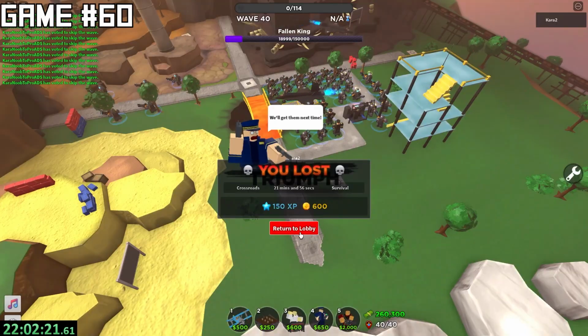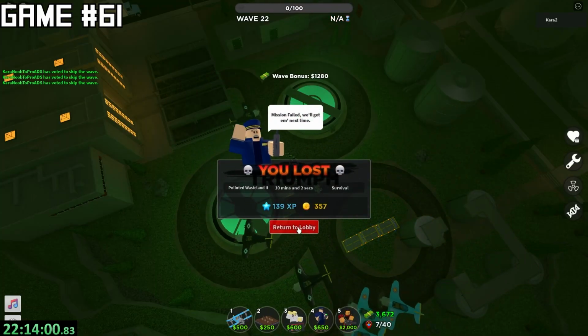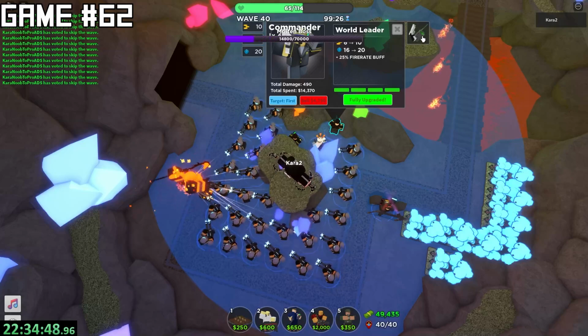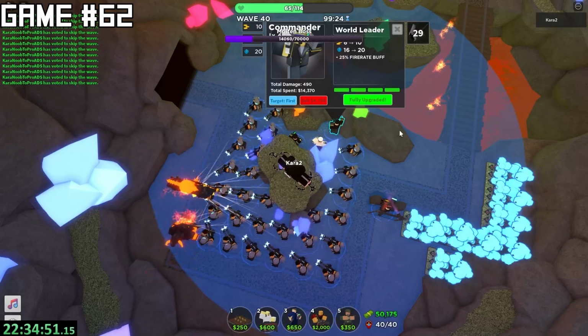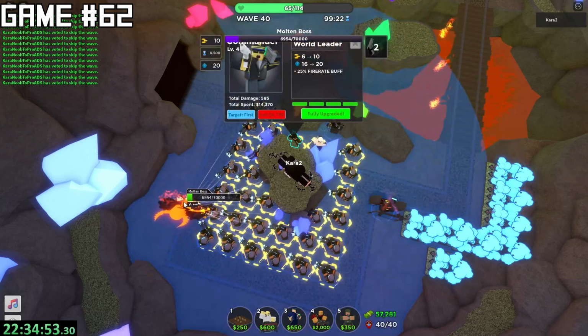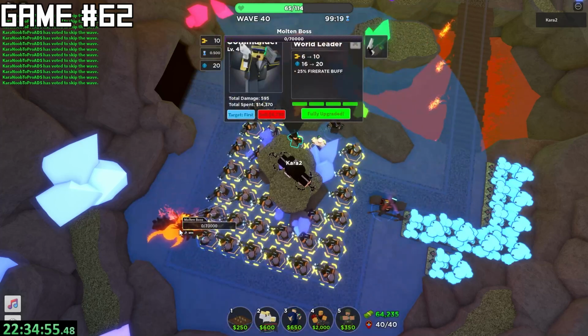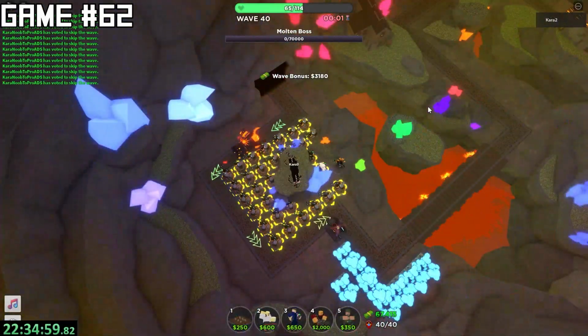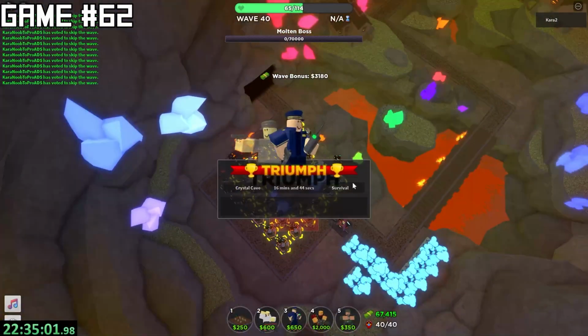Game 61 was another polluted, and game 62 I turned into a noob and I wanted to try if quickly winning Molten was better than farming Polluted Wasteland 2, and the answer is yes, but it also takes a lot more effort. In Molten I have to think about farming correctly, early defense and late defense, and I need to chain commander, compared to Polluted Wasteland 2 where I literally put down ace pilots and upgrade them.